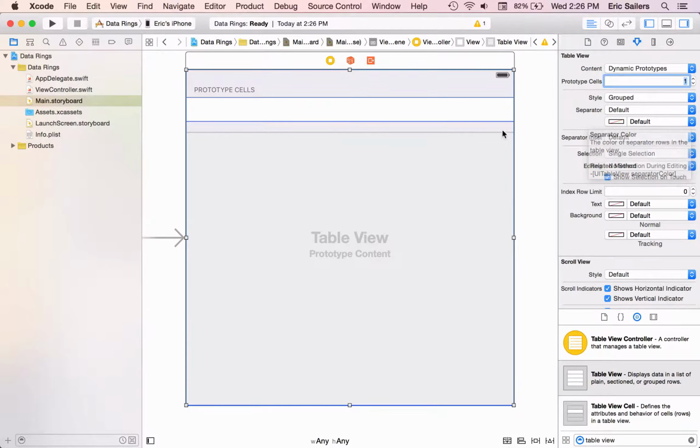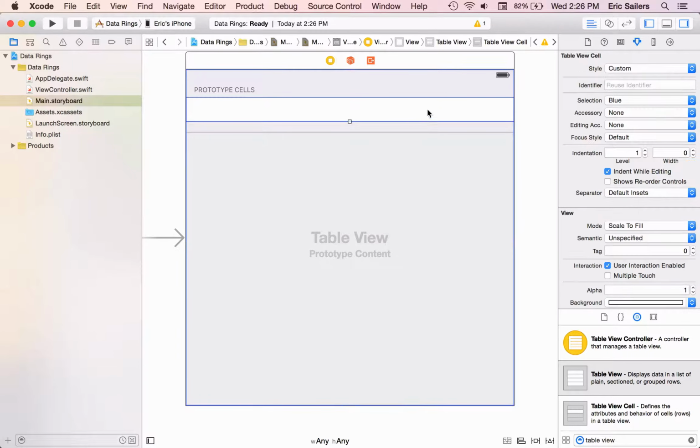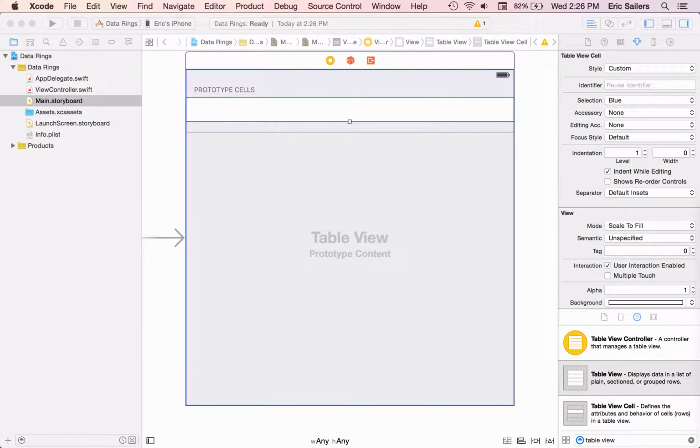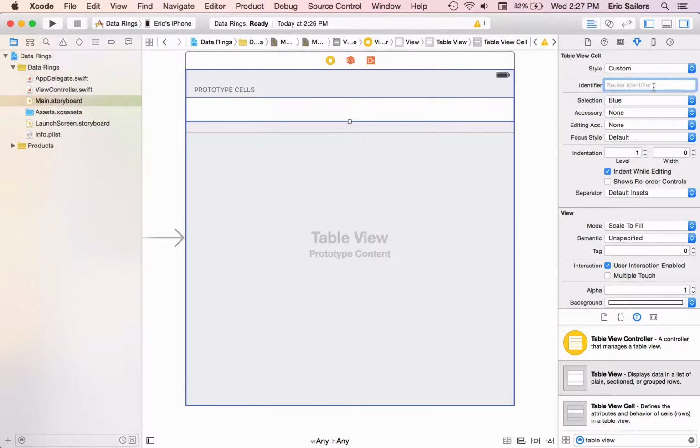All right, with this cell here, we are going to need a cell identifier, and I'm going to grab an identifier that I've already typed, copying from an existing project and pasting it over here, which I'll do throughout the demo just to speed things up a little bit.